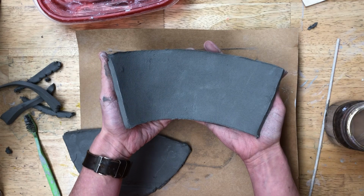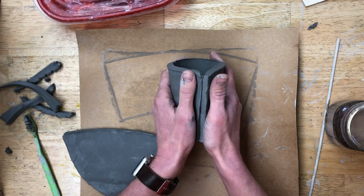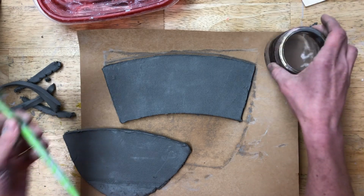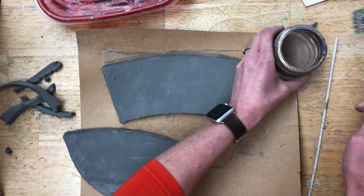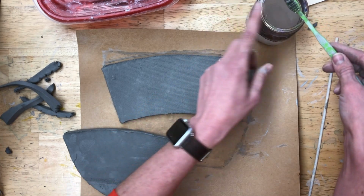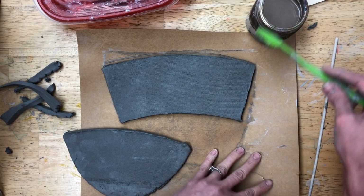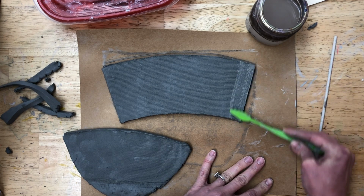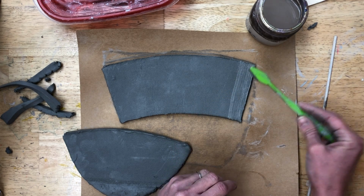So I always tell my students that clay will not stick to clay on its own. It needs a helper tool, and that helper tool is our toothbrush, which freaks them out, but that's what we need to scratch and attach our clay together. So what you're gonna do is dip your brush in the water, and you're gonna scratch the edge of the clay so that you're creating those teeth marks in the clay.